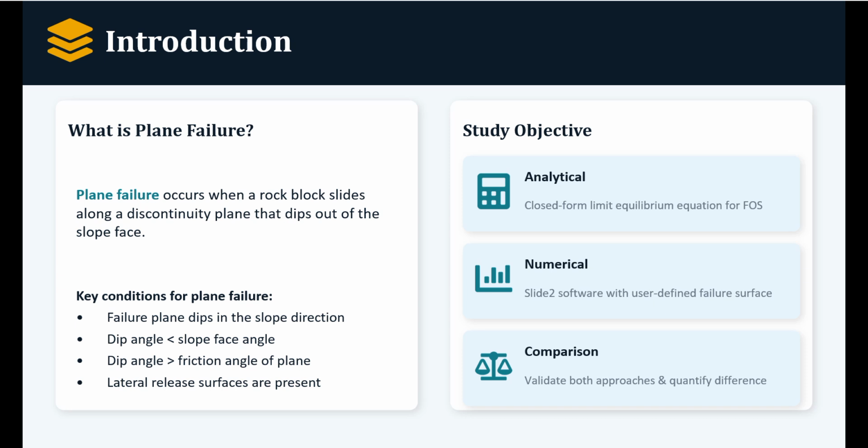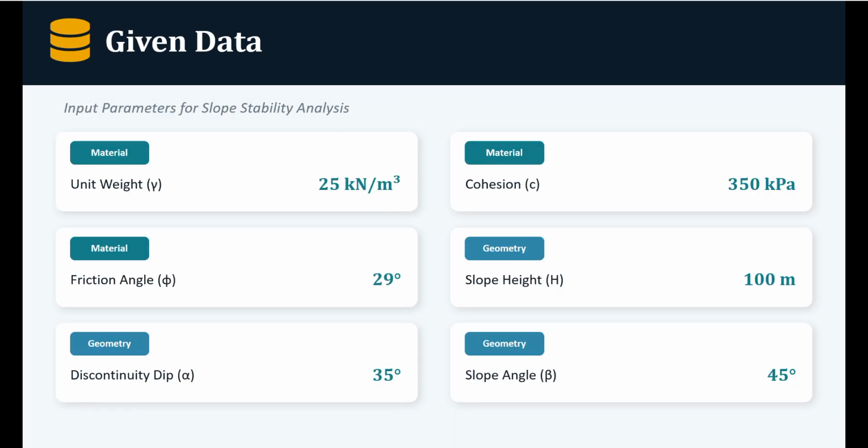Here you can see the dip direction. These conditions are very much useful for kinematic analysis. In stereonets, these are very beneficial to analyze a 3D view in two dimensions. That is important for kinematic analysis. Here we are saying that this is the analytical method and numerical method comparison. Moving on to the third slide.